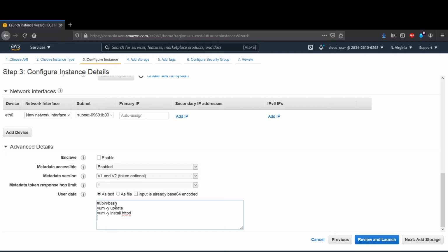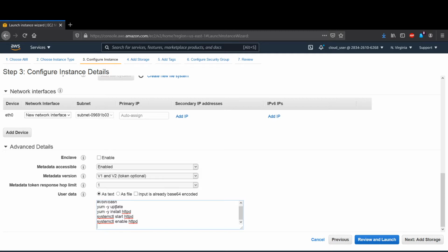After HTTPD is installed, we want to make sure that it is started. Then we want to make sure that it's enabled in case the server is restarted or rebooted.